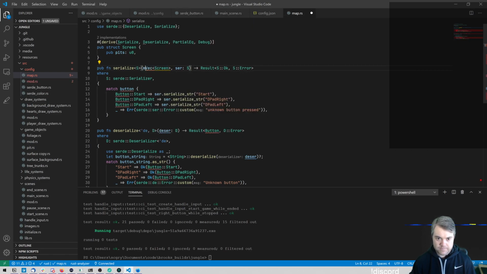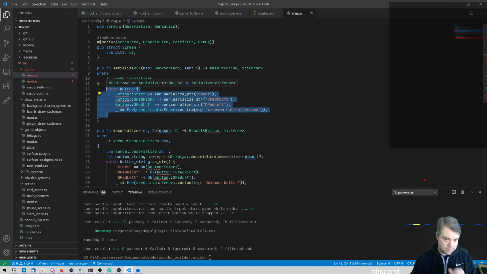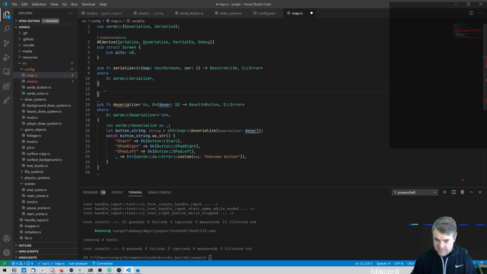Oh, that's what you are. Then we're not gonna have to do any of this, but we're gonna have to do this ser.serialize str. And that's what's gonna happen with it. So if we have like hits 0, we have to loop through all of these and create a... Now the vector, I think it can handle the vector pretty easily.